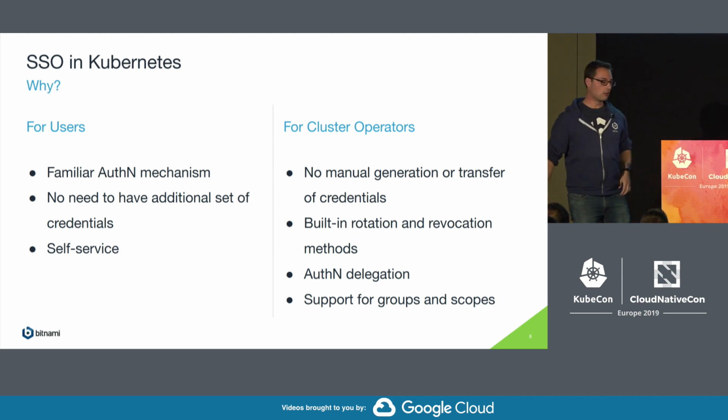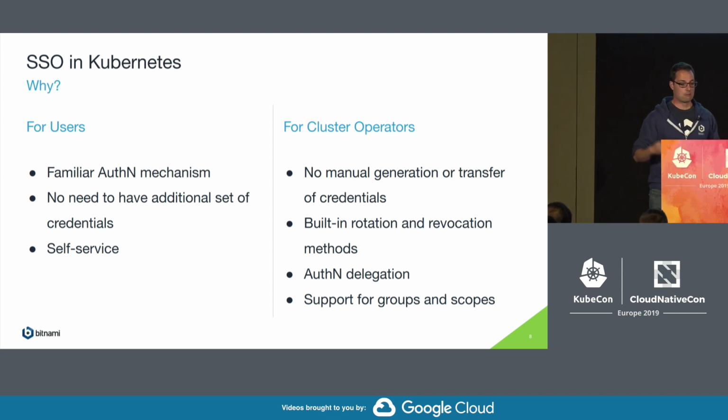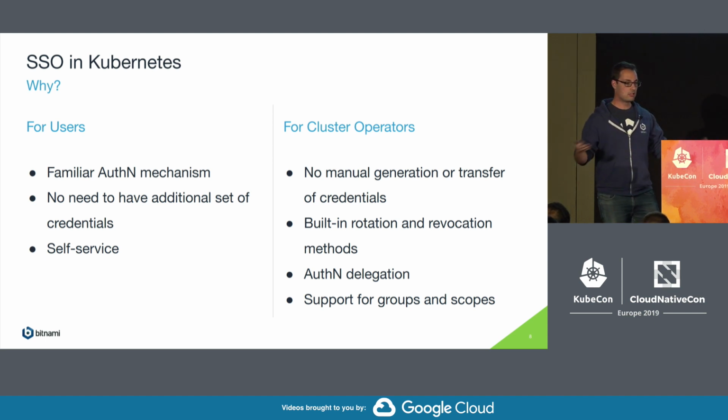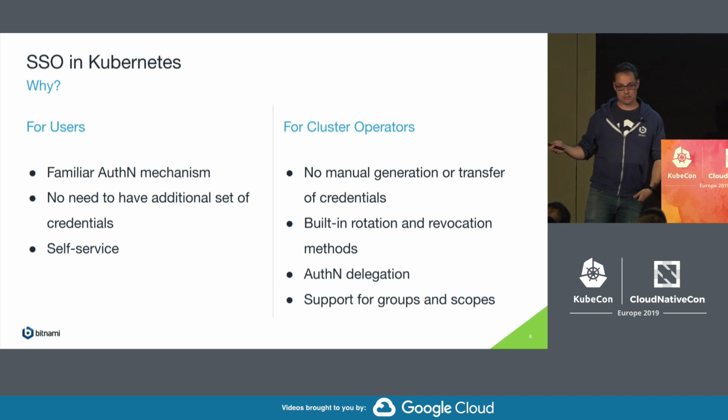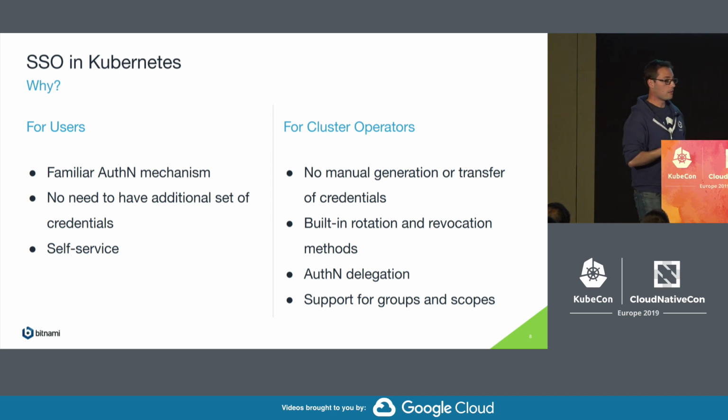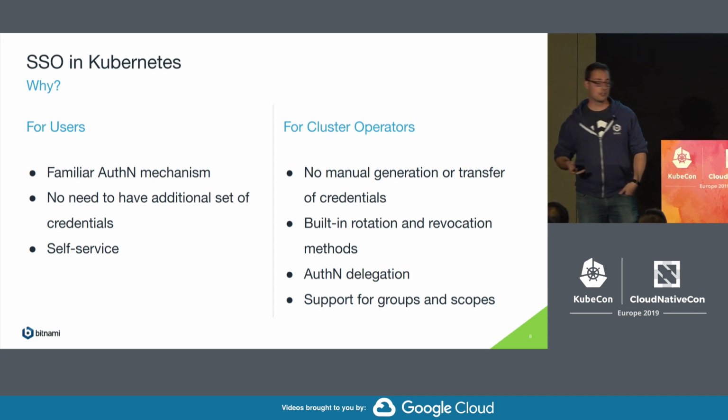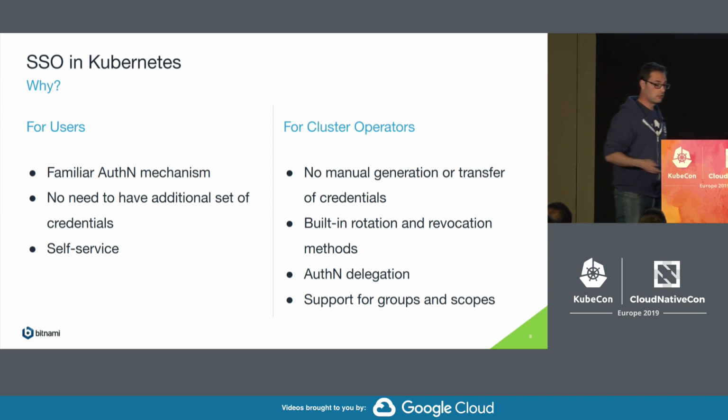So zooming in a little bit on why single sign-on on Kubernetes: for users, it's kind of a no-brainer. They use it every day, they connect with Facebook, GitHub, all these providers, and they don't want an additional set of credentials. They also like the instant gratification of signing up and starting to use it right away. But for cluster operators, which I think is more interesting, they don't need to generate or transfer credentials anymore. They don't need to care about rotation or revoking those credentials, because that gets delegated to a third-party identity provider. And some of those identity providers even support advanced features like groups and scopes.